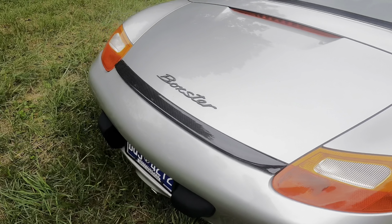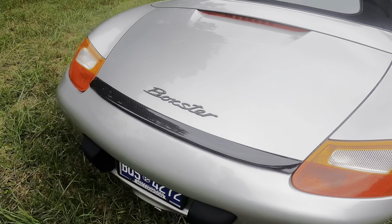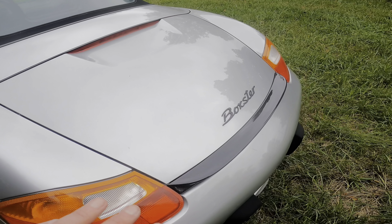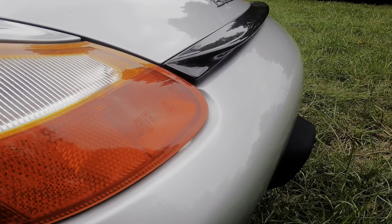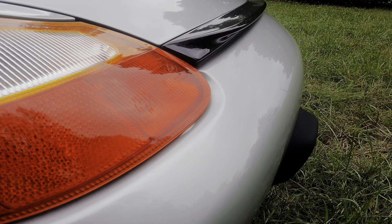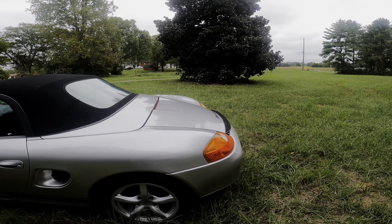There were a couple of cars I was looking at earlier on, and one of them had a carbon ducktail, and I really liked it. It was actually the same size as this, and back then I really liked it. Now I kind of wish it was a little bit bigger, but having said that, it's not that big of a deal. I like the carbon. I like the fact that it has a little more of a presence.